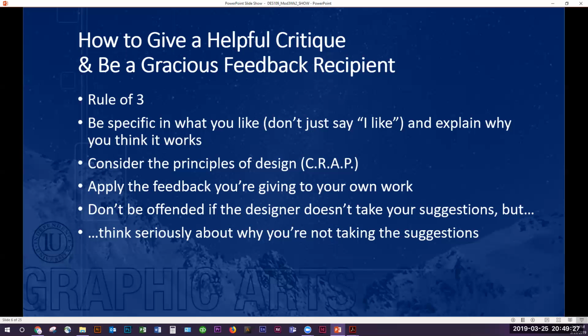You know, and in the end, you may still decide, you know what, that revision does not make sense for this project. And in the end, you are the designer. Just make sure to take all thoughts and all ideas into play. And then also, I think this is my last thing here. Remember that your work is not you. If you are the one that is being critiqued, do not take it personally.